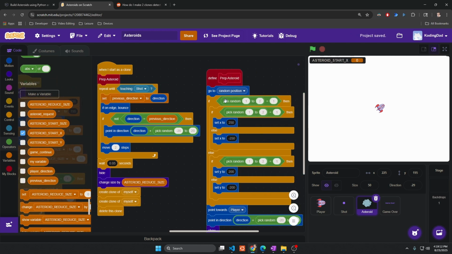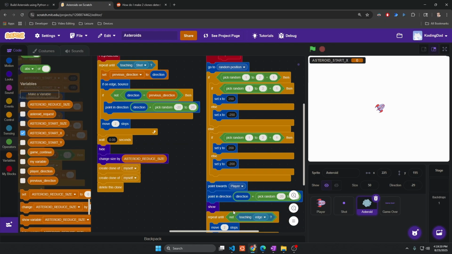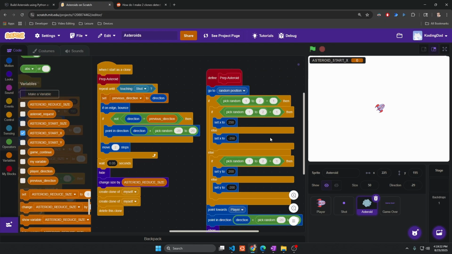So I can know whether or not to bypass this changing of a random location, because we don't need to do any of this if we are one of those medium or small asteroids, because they're already in the playing field, and so they can just start moving around. And they really need to continue in the direction that their parent asteroid was going, but maybe offset by 35 degrees or something like that.